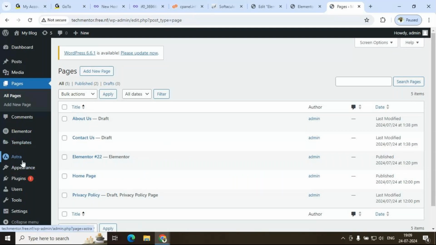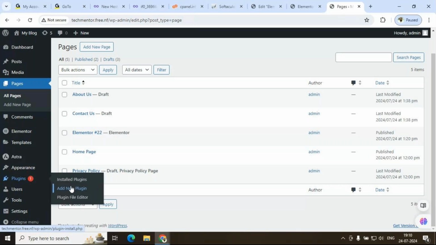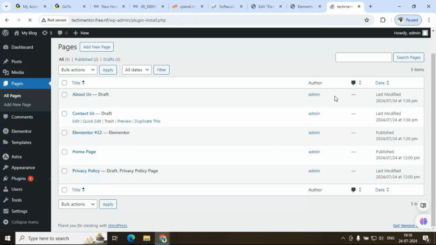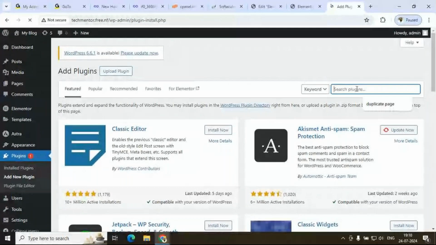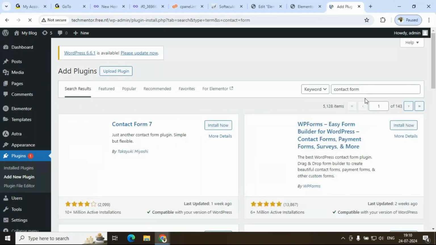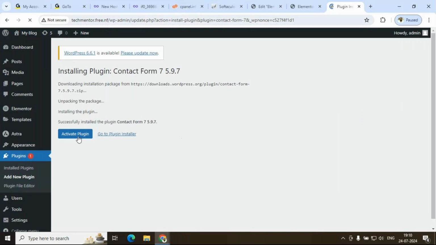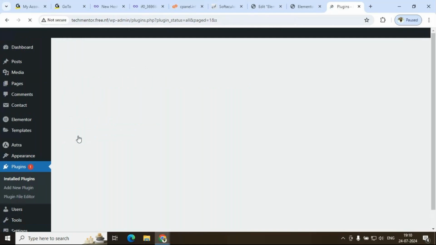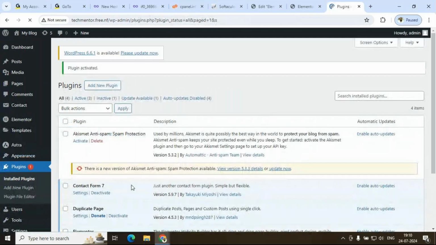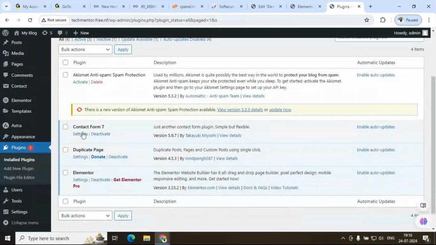Okay, you try to install one more plugins, add a new plugin. So contact form, press enter key. So this is our contact form, install it. And activate this plugin. So contact form plugins is activated.